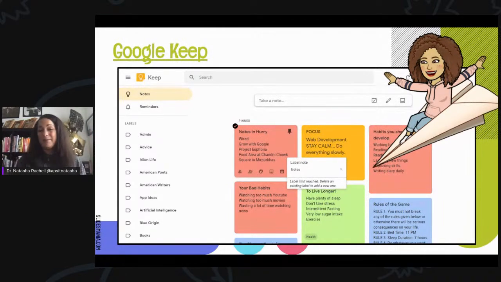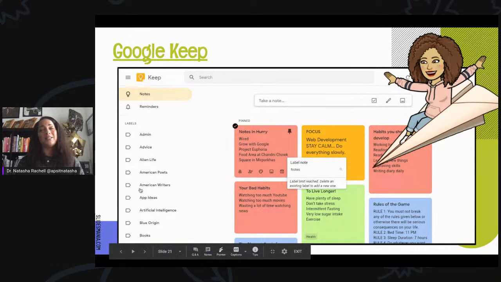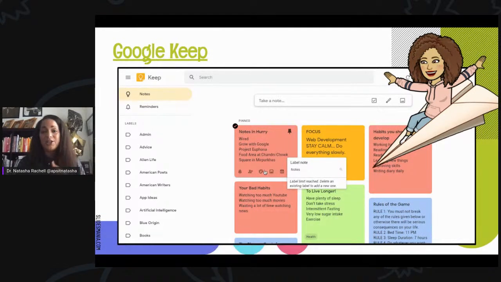Super easy way to keep organized, to get ideas out of your head really quick. Using the label feature in Google Keep has saved me so much time. You can color code your sticky notes so that maybe all of your professional development notes are blue, all of your first block notes are orange, and so on and so forth. In my Google Keep, which I need to clean up, that's why I'm not showing you mine, I have, for example, addresses as a label.